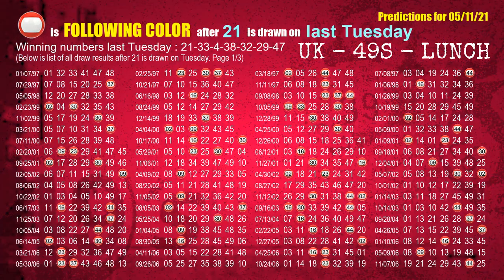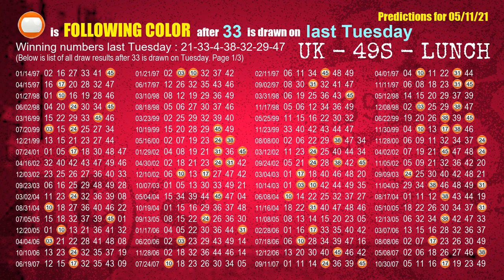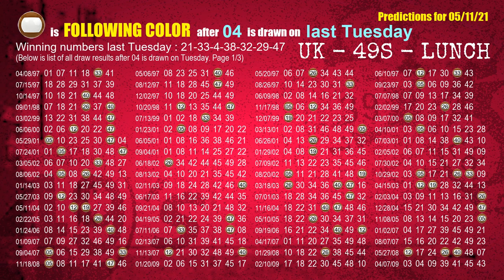Just like the following ones, we can find out next week's following ball colors through the result of the same day last week. The first winning number last Tuesday is 21. We list all draw results which are one week after a Tuesday draw with 21 as a winning number. The most frequently following color is red when 21 is the winning number on last Tuesday, highlighted with a color ball image. The second winning number last Tuesday is 33; the most frequently following color is orange. The third winning number last Tuesday is 04; the most frequently following color is brown.